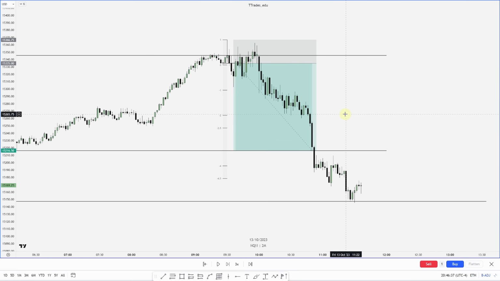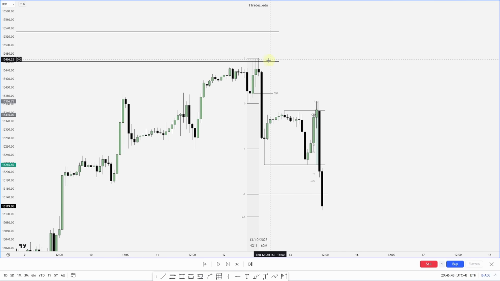Now let's go back out to the hourly chart just to review this. We went from our higher time frame PD array, which in this case was a daily fair value gap. We waited for the change in state of delivery on the hourly chart, and then the next day we had a sweep of buy side liquidity, which is an area to get short when price is bearish. From here, we look for the change in state of delivery on the 2-minute chart to get short, targeting these equal lows on the hourly chart, as well as the projections from the high of the week.